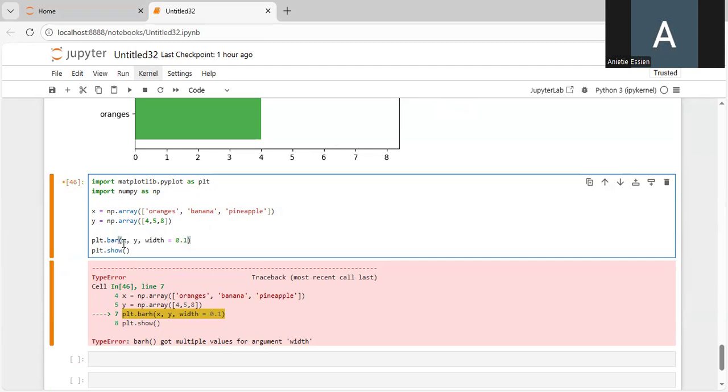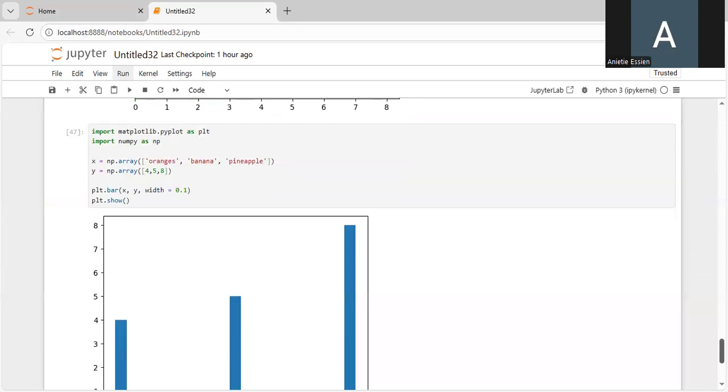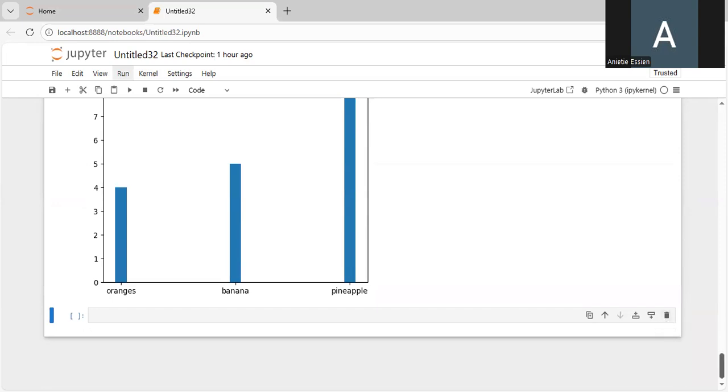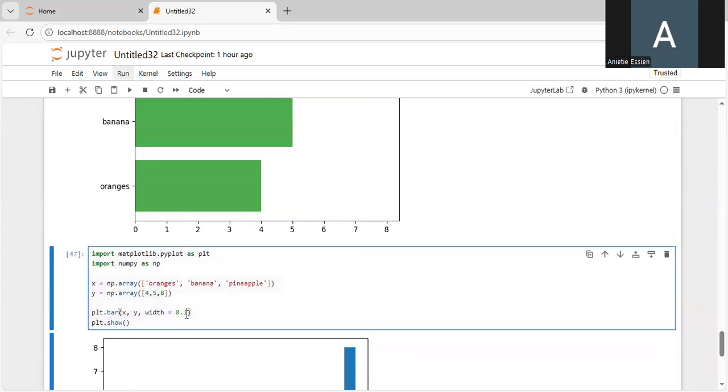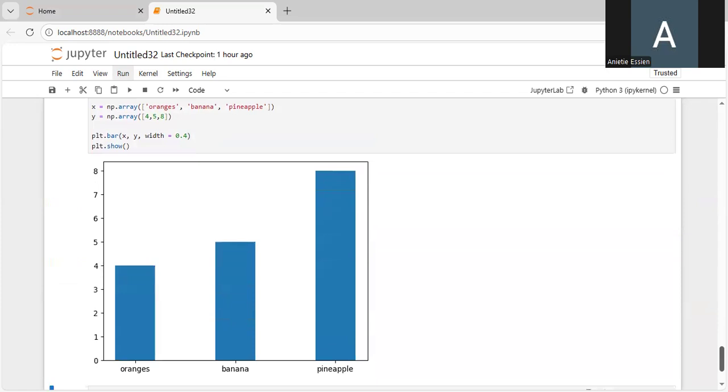It went with the bar. Okay, so let's wrap it up here. So we use the argument width, and we can adjust this width a little bit to 0.4, and that expands the size of the bar. So we're going to stop here and we continue further with this when next we meet.